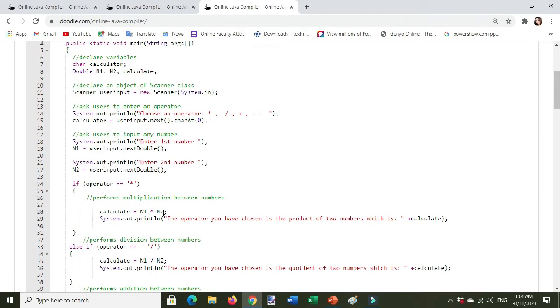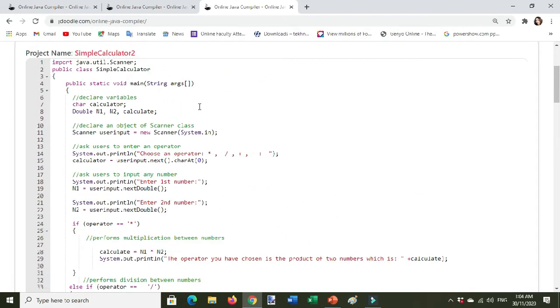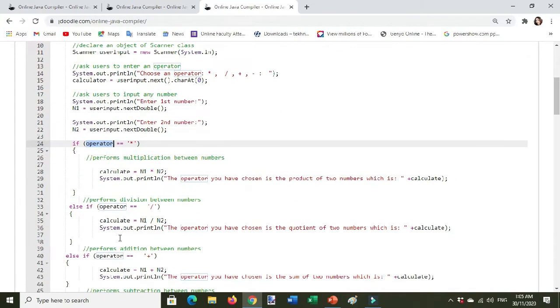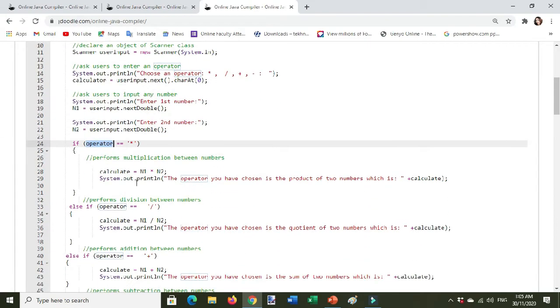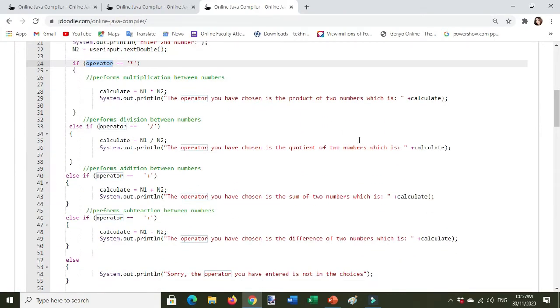Okay, so character calculator will make it operator. Okay, why? Because the expression inside the parentheses is operator. That's why we will use operator to be closer to the statements.